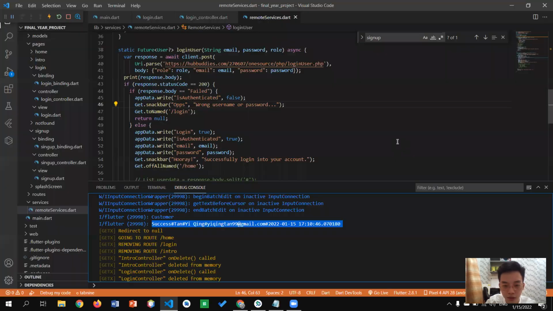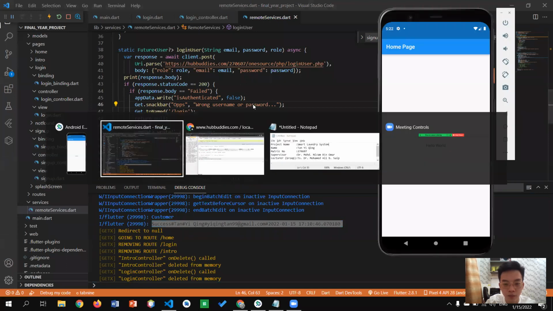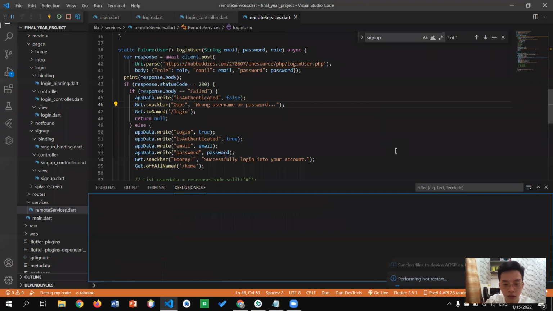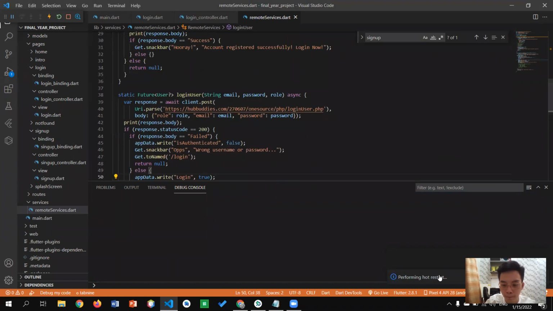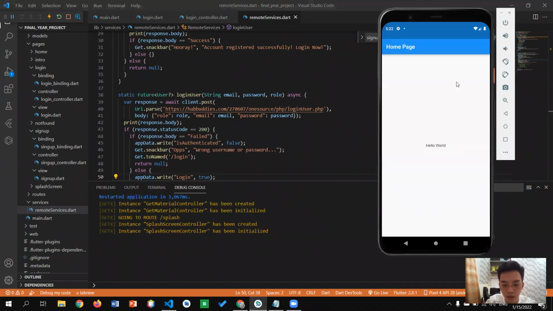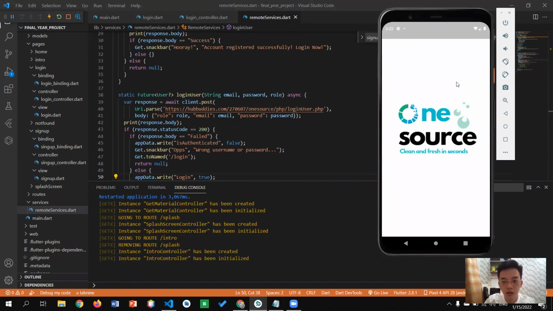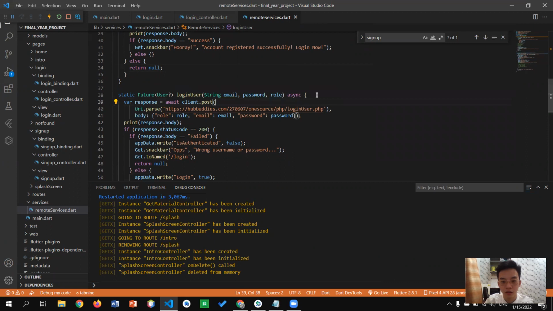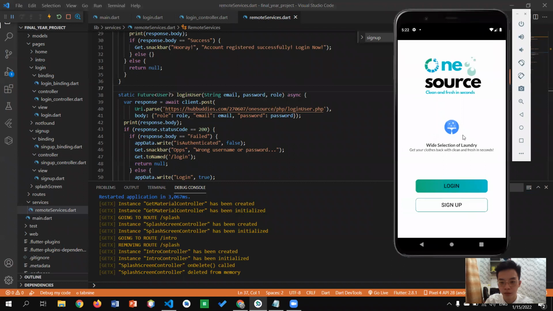Basically this is my low fidelity prototype for my login and also the sign up function. For future work, I will enhance my login and also the sign up function. In the future, I will go to my requirement list, which is that the user needs to activate using the email.